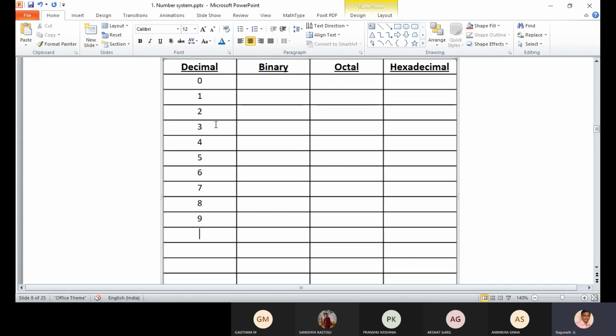First we start from the decimal number. What is the first number in the decimal? 0. Next, 1, 2, 3, 4, 5, 6, 7, 8, 9. Now one digit set is over. Then we have to write the second digit set. In the second digit set, we have to start with 0 or 1? What did we start with in the one digit set? 0. Then two digit set also we should start with 0, no? Am I correct? Yes, sir.